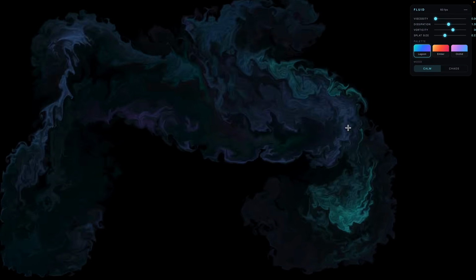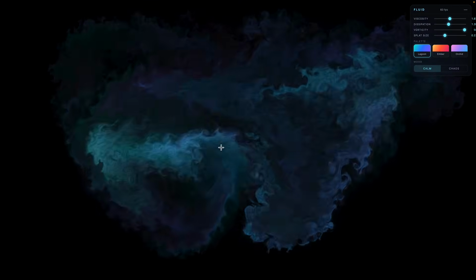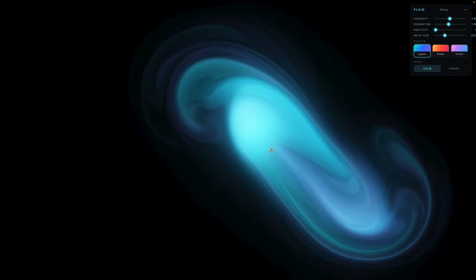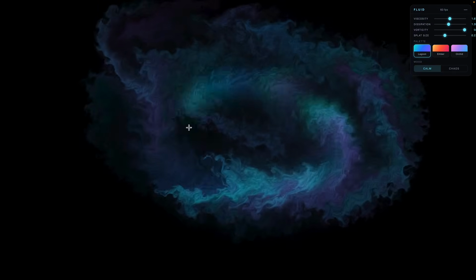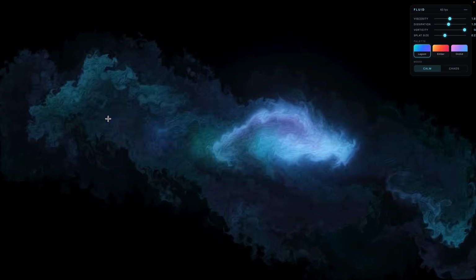There is also a setting for dissipation, which works as intended. Let me just lower the viscosity a little bit, and then this looks pretty good. There is also a setting for vorticity. If we increase it, the structure of the fluid gets more complex. If we decrease it to 0, there is almost no unique structure, and it behaves more like some kind of 2D gel or glue. But if we increase it to its maximum value, there is a lot of structure, and the complex movements feel much nicer. It overall looks much better.